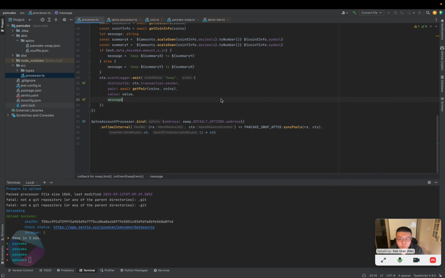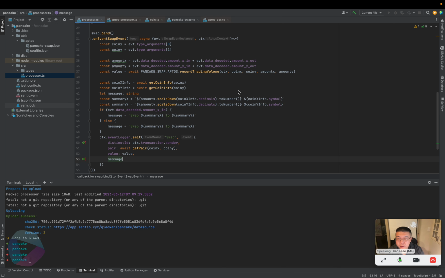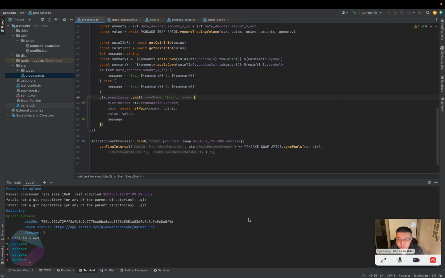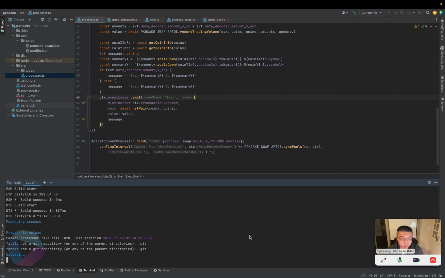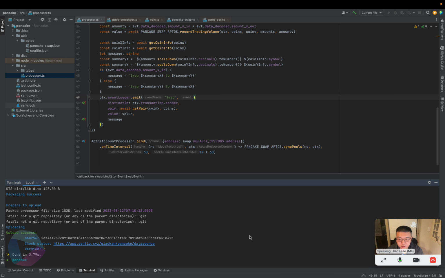Next, I'll omit the steps of adding the very similar events here and go directly into the upload stage. You can do this by running yarn sentio upload, and this will upload your processor to Sentio and start executing.